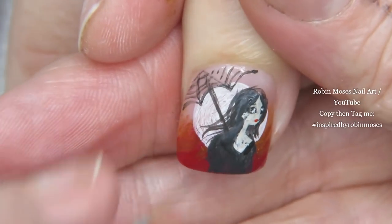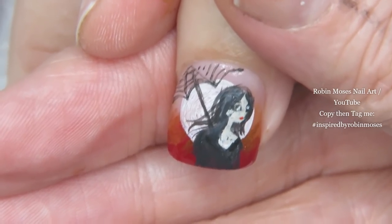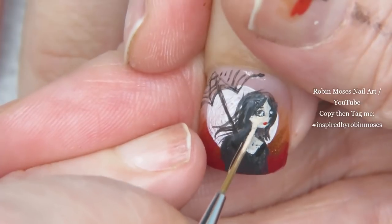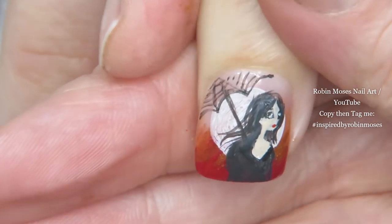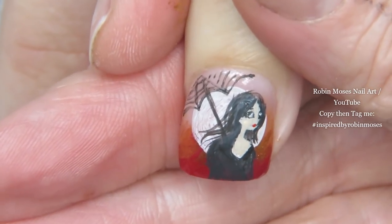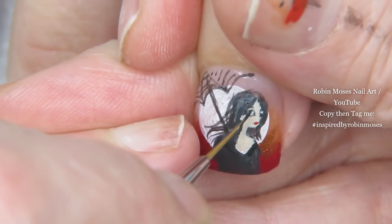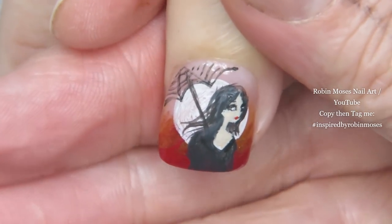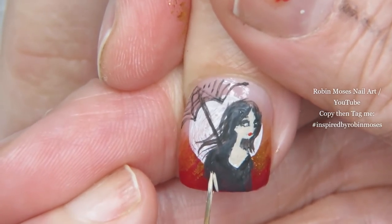And we've done like Gothic girls so many times on nails. And we love them. Like I can do this all every day. Just paint like lots of little dolls. I love it. It calms me down. You? I like to do it for Valentine's Day. Yeah, because we don't do hearts. Yeah, we don't do hearts. Like I said in my videos, your customers dictate what you paint. You can paint like the best cars in the world and all this stuff, but it's what your customers love, and then you just try and do your best for them, you know? Because you don't know what they're gonna love. Yeah, somebody else loves hearts. That's just, you know, not our day. Right, not our day.